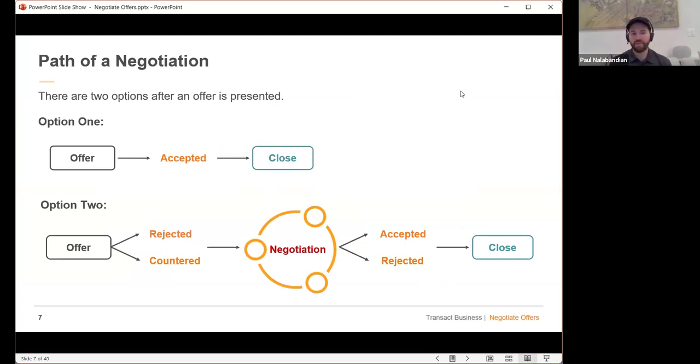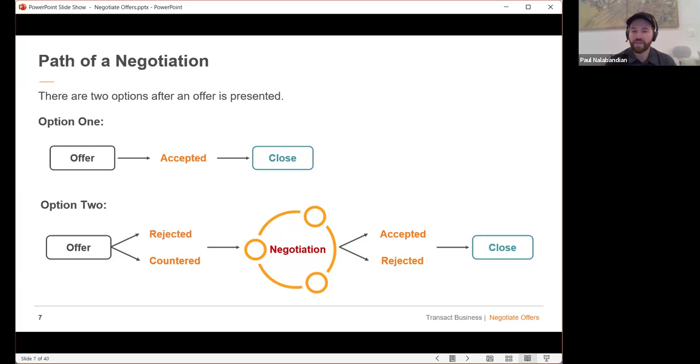We touched on the general path of negotiation. You have a situation where you submit the offer and it's accepted, and that's that. That ends the negotiation in that specific instance. However, it doesn't necessarily end the negotiation.